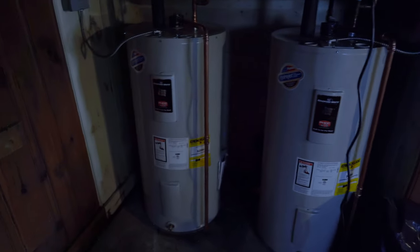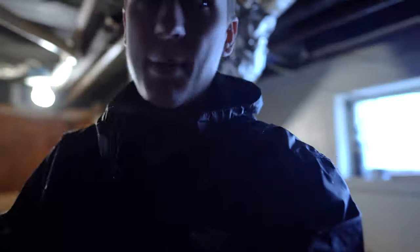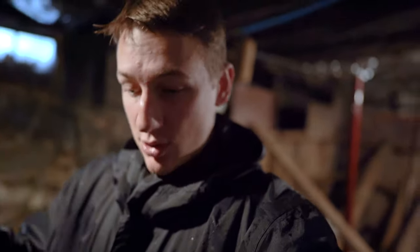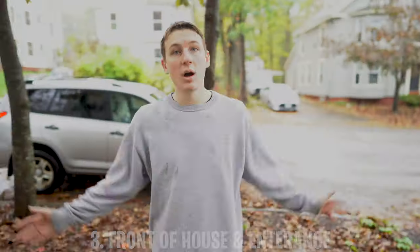The one thing I had to replace pretty quickly after buying this was the hot water tanks, and that came up on the inspection — I knew that was a cost that was going to happen. Over here you can see these brand new hot water tanks. Tons of stuff going on in the basement. I'm going to be providing updates and showing some of the work we're doing. This is the emphasis of the property for now — we really want to make sure the bones are in good condition because then we can start worrying about the other issues on the inside, which aren't really severe; they're more nice-to-have renovations.